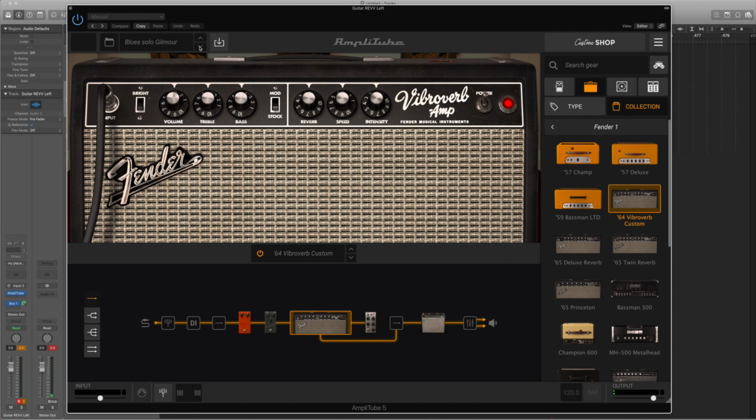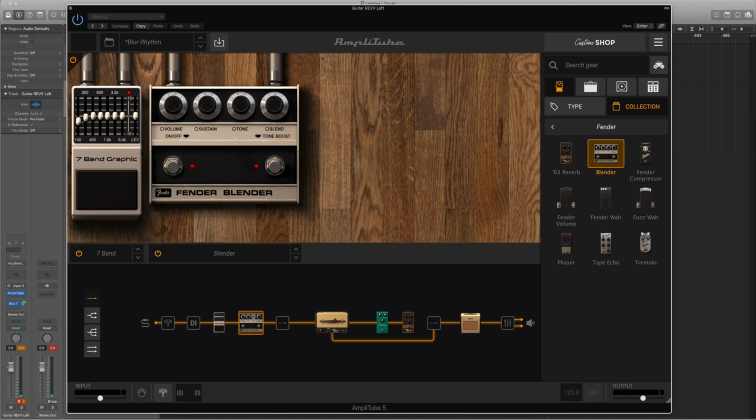Now you don't want to get copyright strikes, but it's this kind of. Is that what I mean by that? You know what I mean. Is that what I mean by that? So that's got the Fender blend in, because that, I mean, that's a massively crazy fuzz if you turn it up. With a graphic EQ.